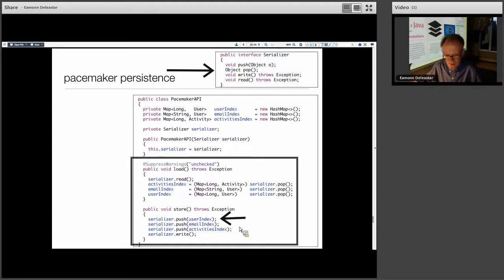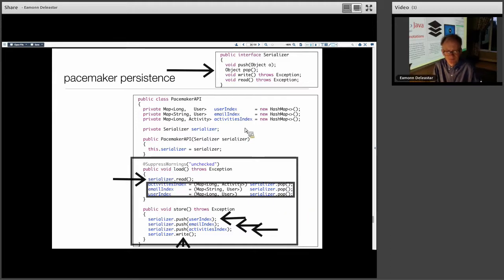And then when we're happy that this is what we want to save, we call write. This will save our entire data structure set to the serializer. When we are wanting to load back from disk, we first issue a read to read the entire object graph. And then we recover each of the objects in the appropriate sequence that we push them onto in the serializer itself. So here we're recovering each of the data structures we may have saved.